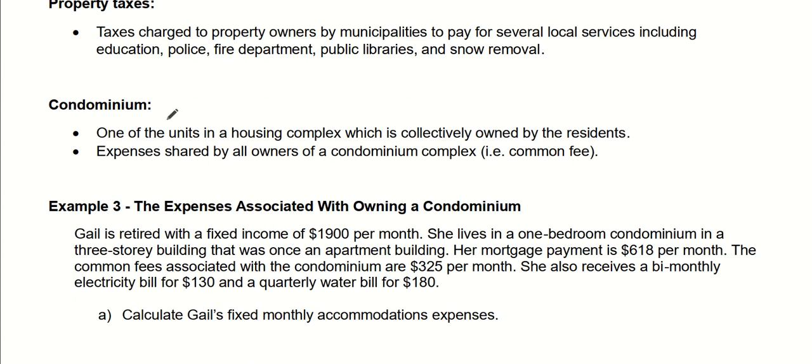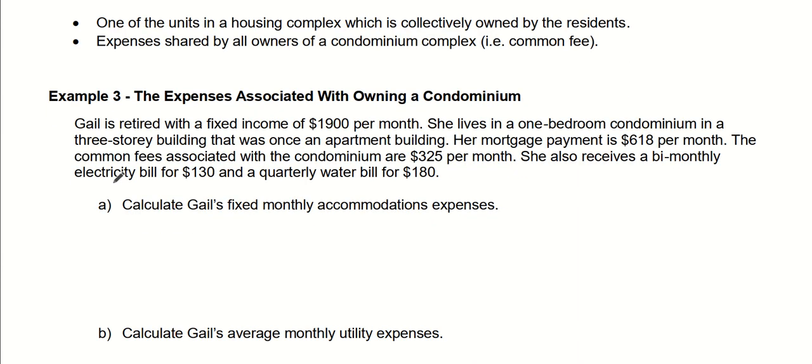So a condominium is basically an apartment that is owned by a bunch of residents. So it's like a house, except a bunch of people own it together, whereas a house you own individually. So you have expenses from a condominium, and they're called common fees, and they're just like property taxes. Every owner should be paying for the expense of maintaining a pool, a gym, or whatever you have at that condominium. Okay, let's look at the next problem.